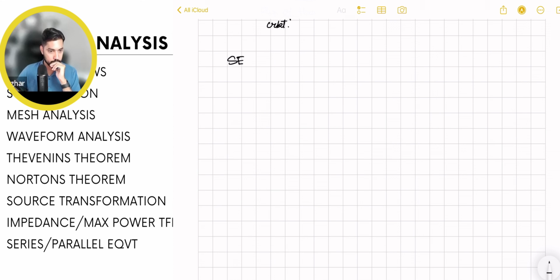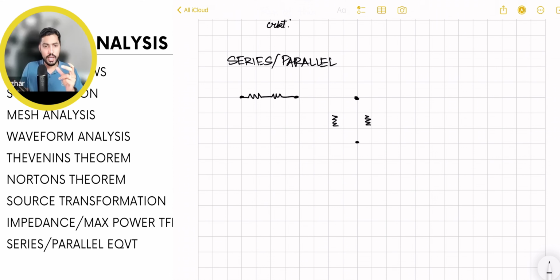All right. The series and parallel equivalent circuit, I already commented on that. Know how to identify series elements, right? Series elements are the ones through which the current is always constant, so the same current flows through them. And for parallel elements, you have them sharing the same nodes. So identify what a node is first. And if both nodes of a circuit element are identical for two components, then they are in parallel. That's the easiest way to go about it.